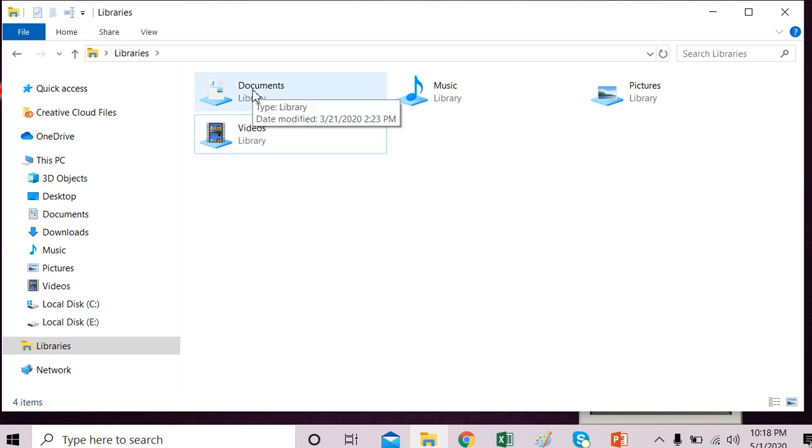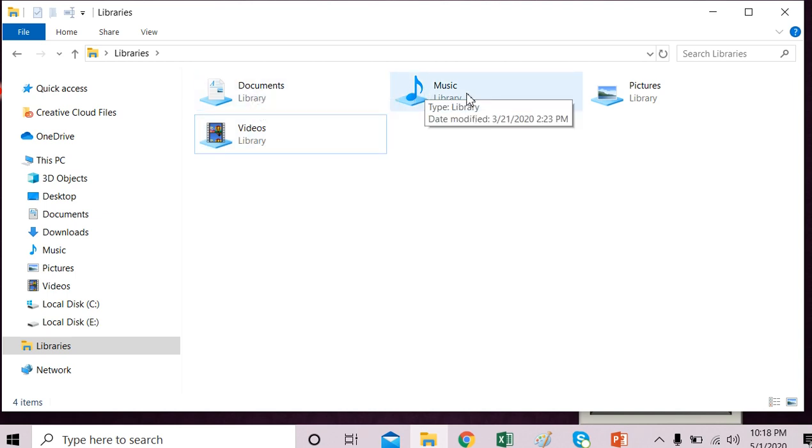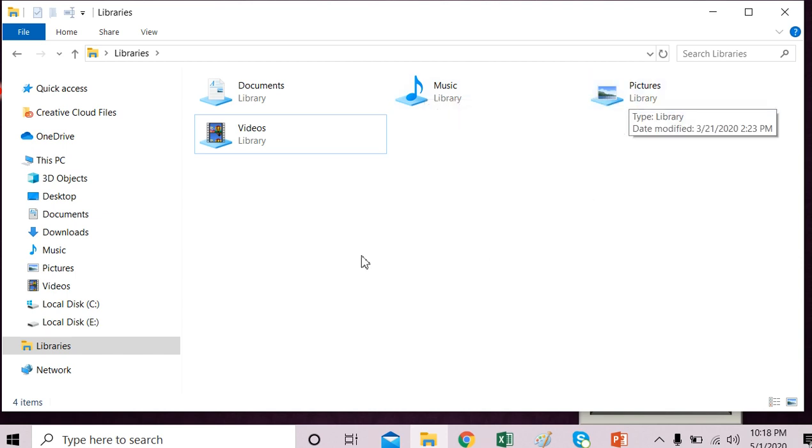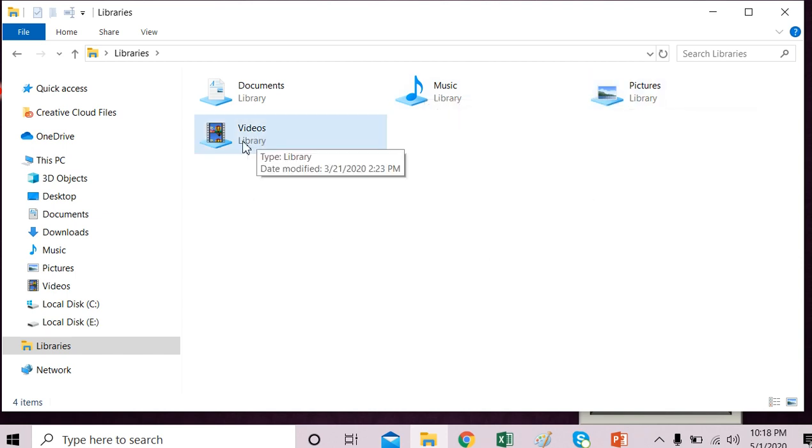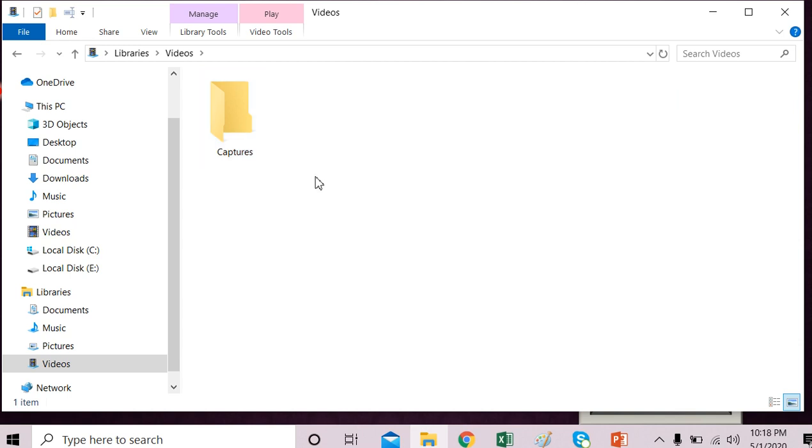I can save my documents here, my music here, my pictures here, and my videos here. Anything I want to save, I can put it here, or I can drag it to this folder, right?